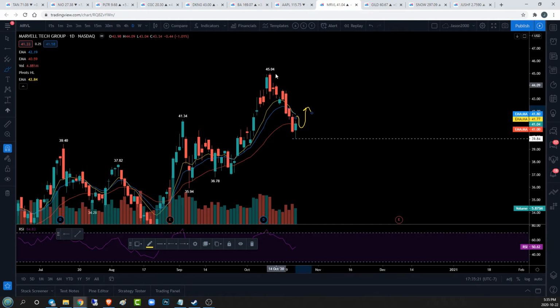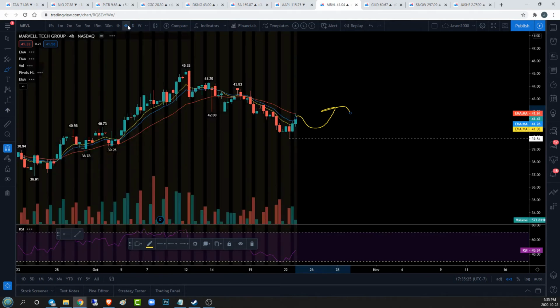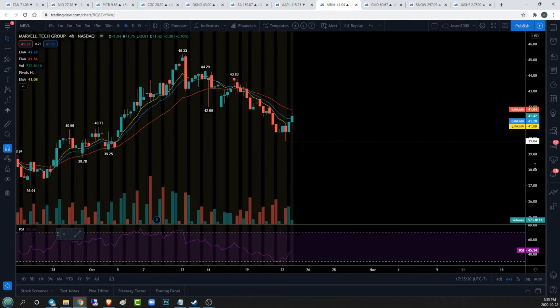And if we manage to pull that off, this would be a nice little place for the bulls to bounce, and I'd still be expecting a lower high under 45.04 based on the distance that we've traveled from that most recent high. So bulls in a very good position on the hourly time frame, setting up for a nice change in trend on the 4-hour, but it's going to take a lot of proving to get that done.